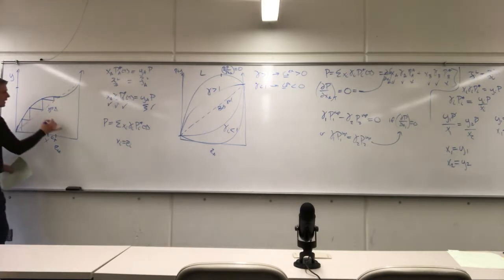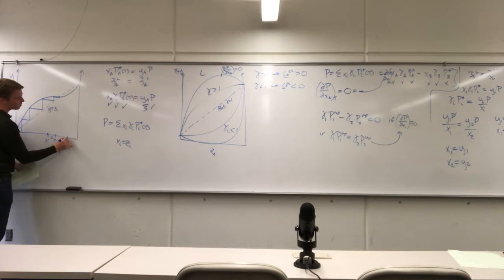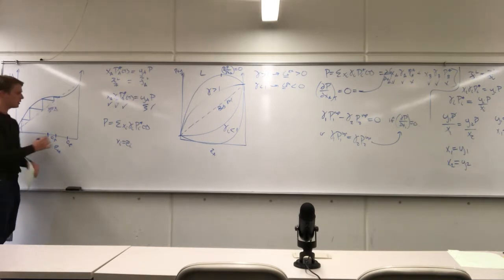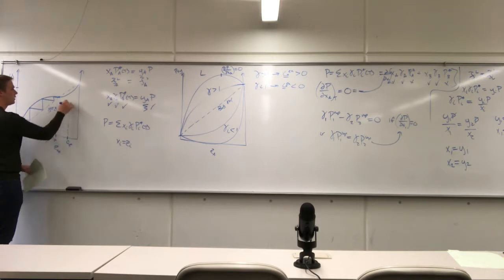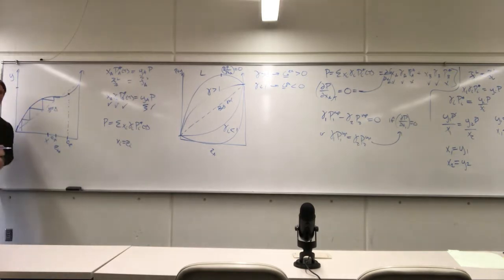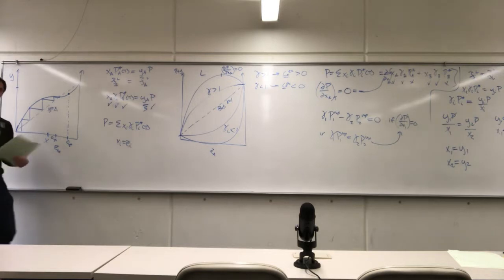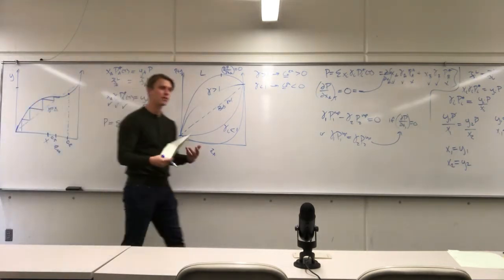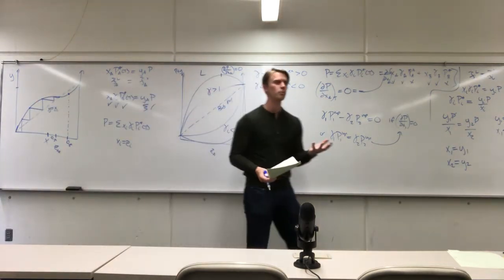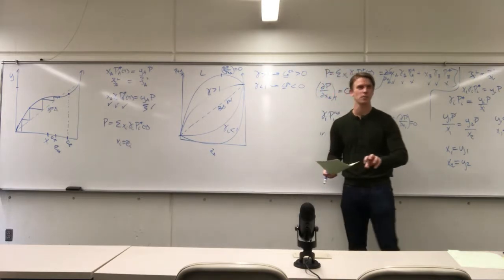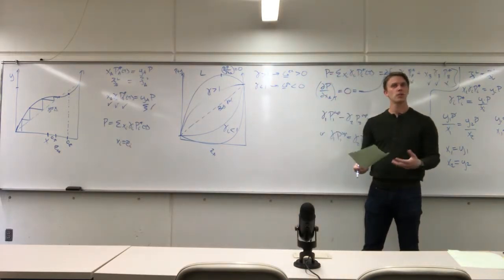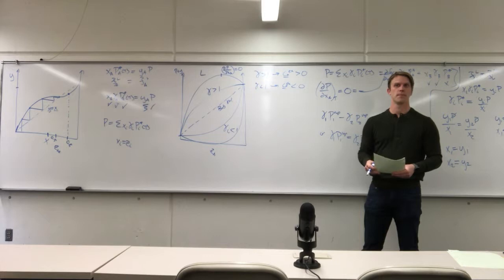Now, the next kind of interesting thing is that if we were to start off with a mixture up here, let's say this is 80% volatile species, you get less than 80%. So meaning on the other side of the azeotrope, the fluid is behaving somewhat weirdly. The more volatile species all of a sudden becomes the less volatile species. And this is all due to the multi-component nature of the system, right?